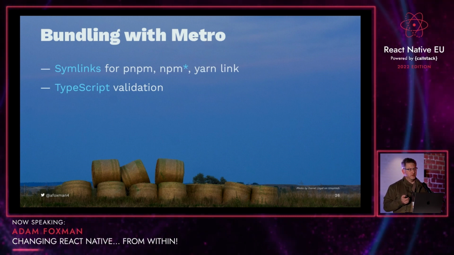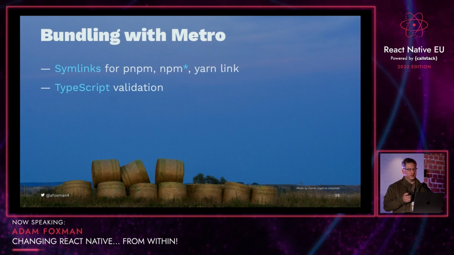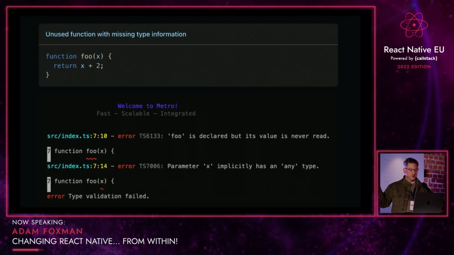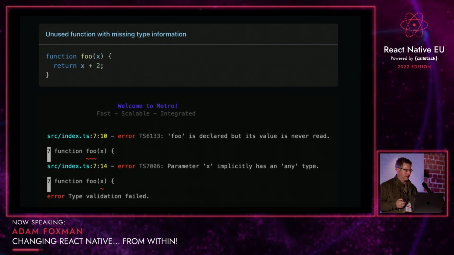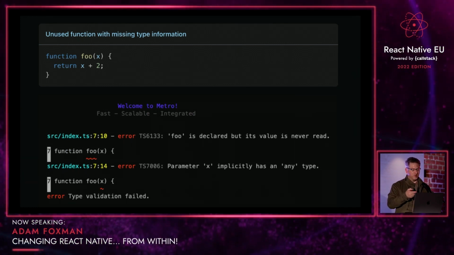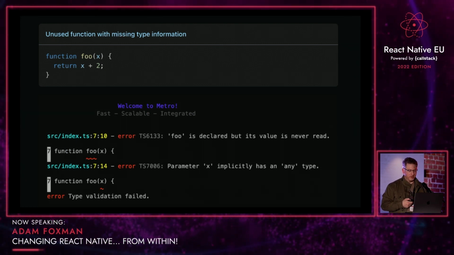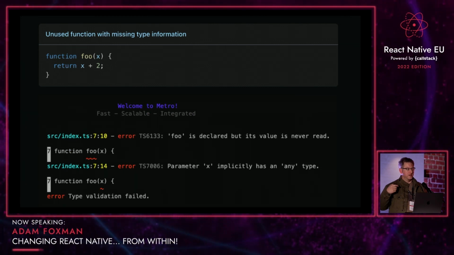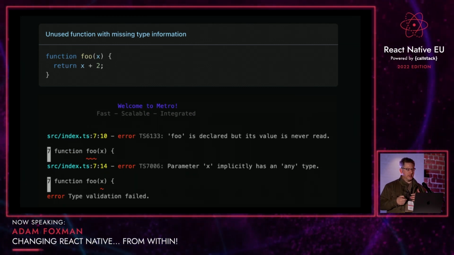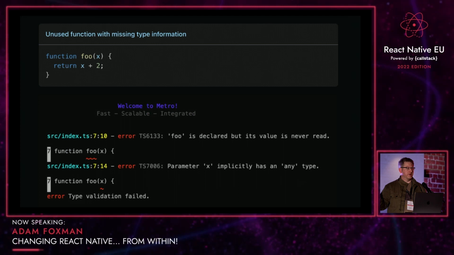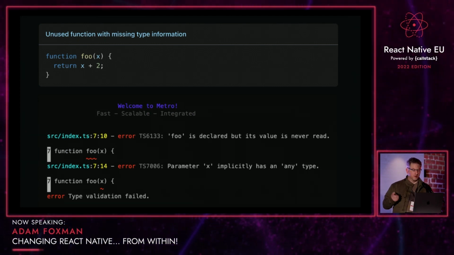And we added TypeScript validation to Metro. So when you bundle, if there's any type errors, you wouldn't normally hear about them, but now you'll get output that's familiar, right? You'll see the colorful errors, you'll get all the information about what's broken, and you can fail the bundle. So this is really handy if you use TypeScript as a quality gate. When you are running React Native in CI and you're bundling, your CI loop can just fail and say, no, you've introduced type errors. You probably broke something. Go back and take a look.